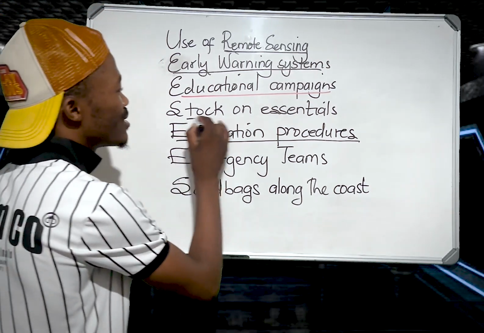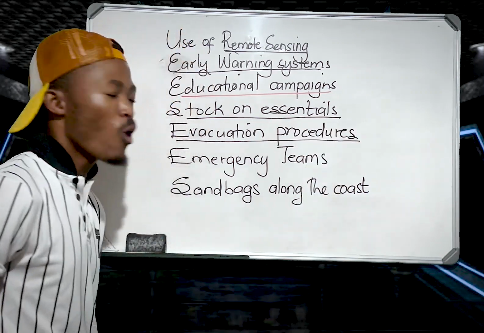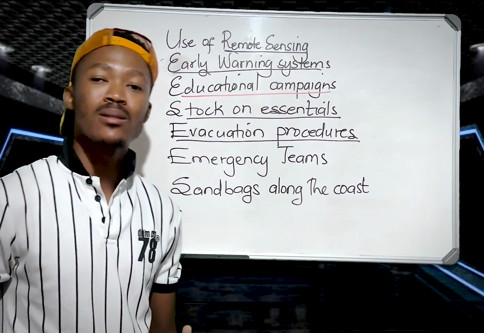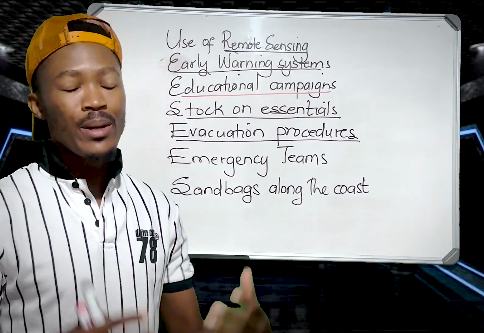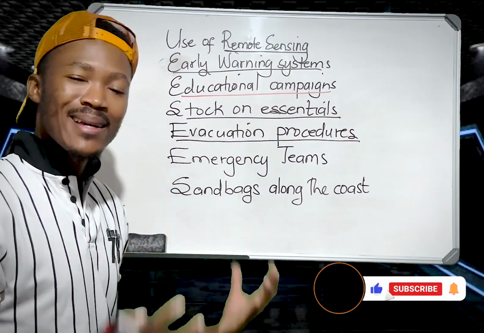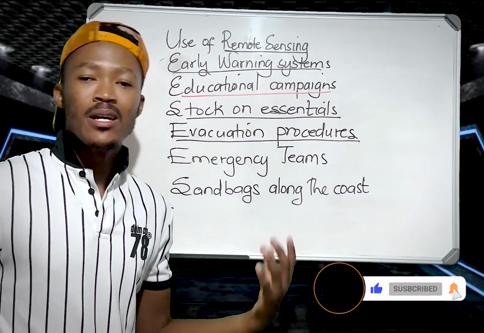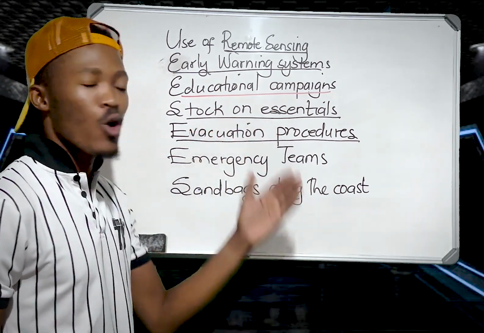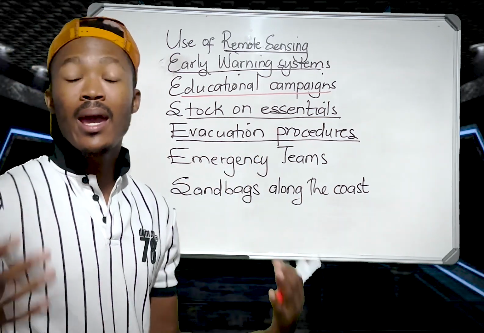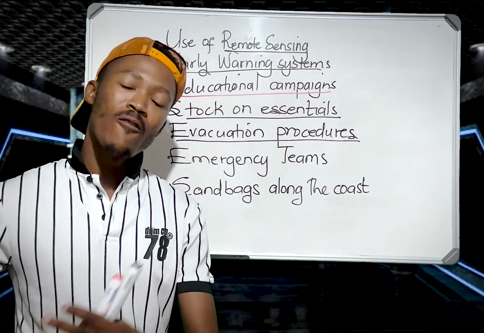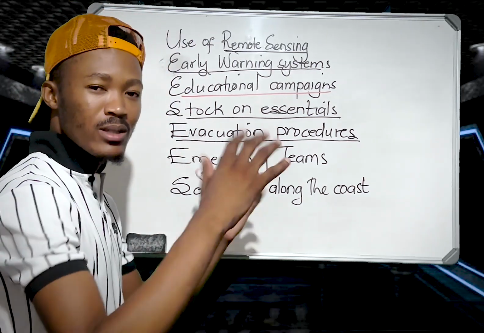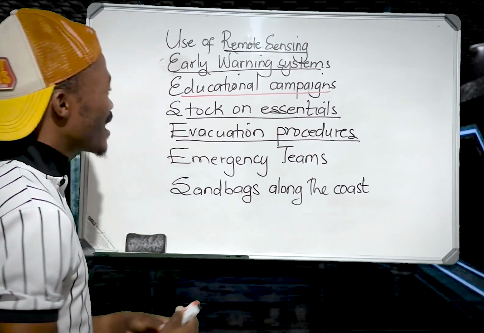We can also stock on essentials. These are important things, including your food and medical supplies. Make sure that you prepare your first aid kits in case somebody gets injured. Make sure that you stock on non-perishable foods, normally canned food, since they last for a longer time, so that they can sustain you during the period of the tropical cyclone.